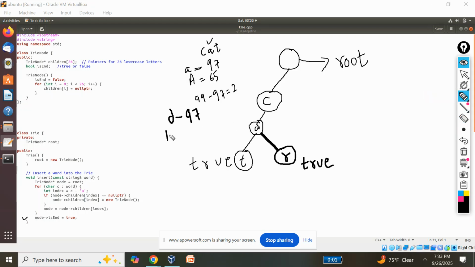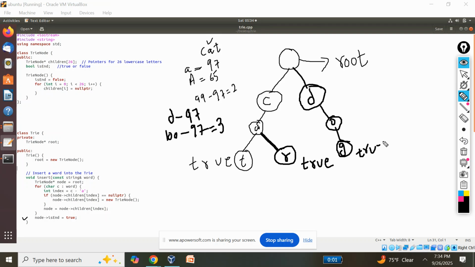Okay, so 100 minus 97 is equal to 3. So now we have index 3, and we check the node's children. If node's children at index 3 is equal to nullptr, which it is because we don't have d here, we're going to make a new node and insert d, and then same like that we're going to insert new nodes o and g and make it true.